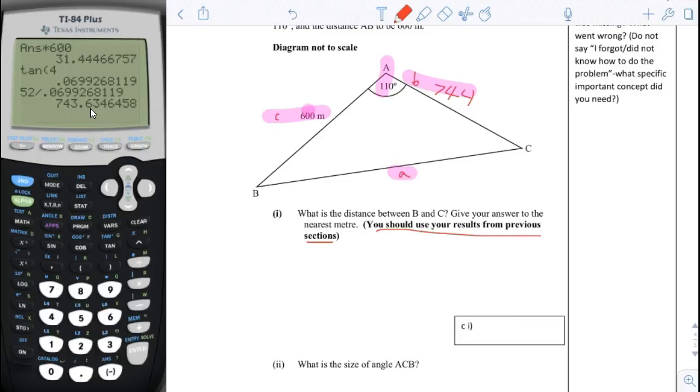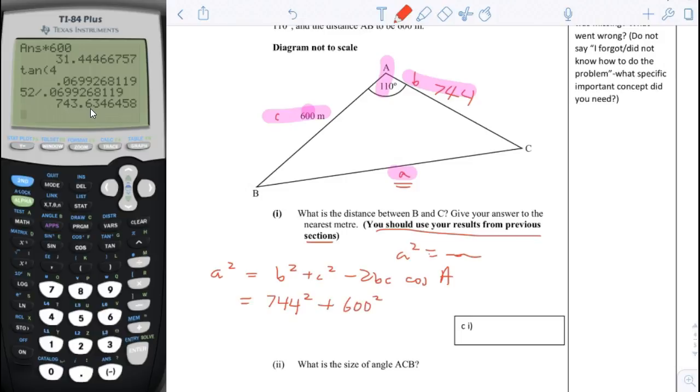Now, law of cosines, there's two forms of law of cosines on the formula sheet. There's cosine A equals blah, blah, blah, and there's A squared equals blah, blah, blah. Which one should we use? Well, in this case, we are looking for a side, which is small a. So we are going to use the small a version. What does the small a version look like? It looks like a squared equals b squared plus c squared minus 2bc cosine of big A. And as you can see, we know b, we know c, and we know cosine of big A, so we can obviously see that this is a perfect opportunity to use law of cosines.